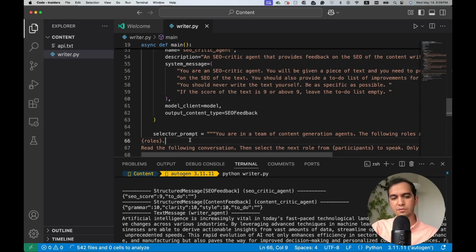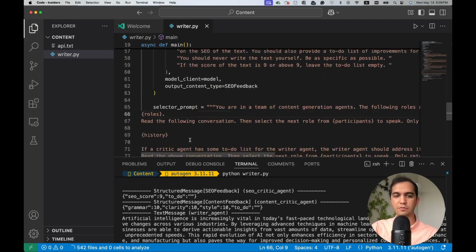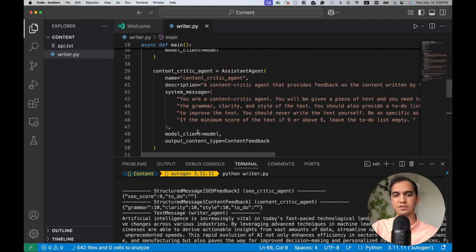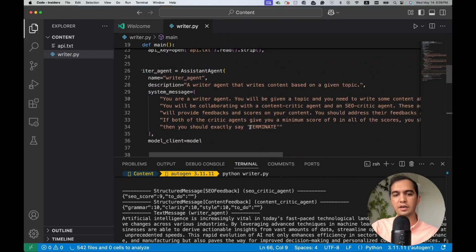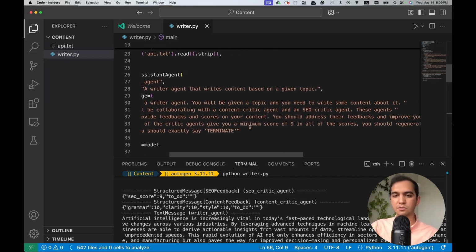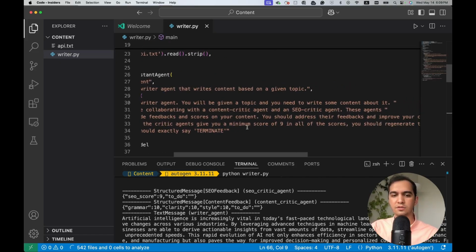And also right now we have no way but to trust the LLMs. We've specified in the system message of the writer agent that if all of your scores are 9 or above, then just say terminate.